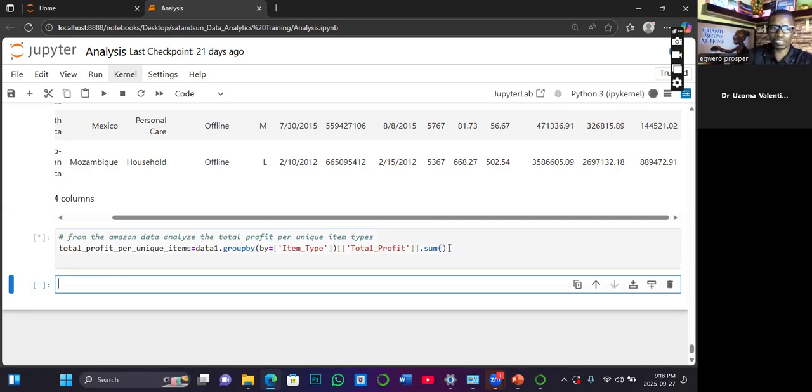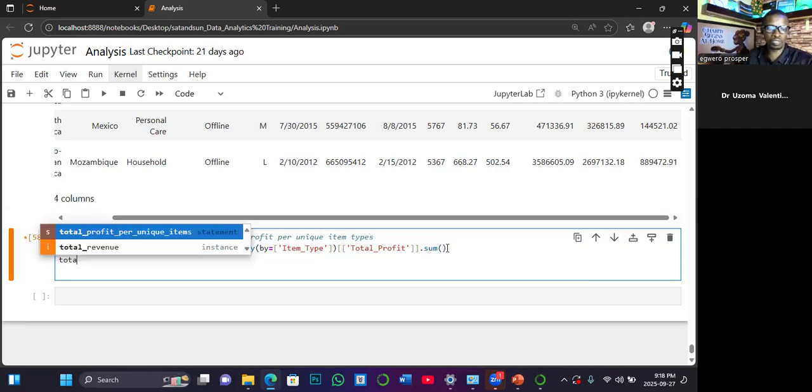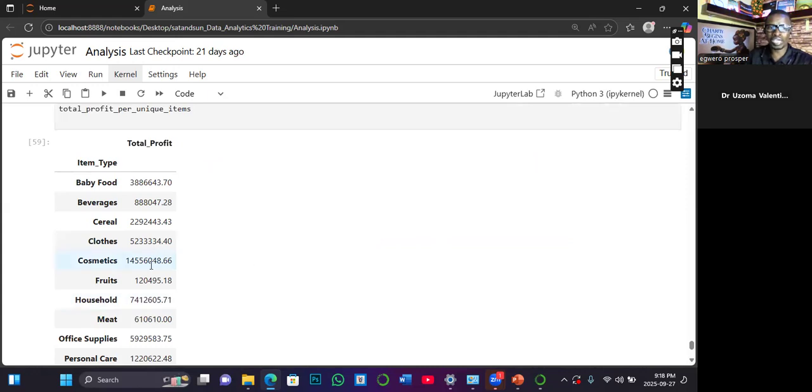So if I run this now, our answer is stored in this data object. For me to see it, I will just type total and then tap the tab button, and you will see the keyword. Then if you run it, you see that it calls out all the unique items and also gives us the summary of their total profit.